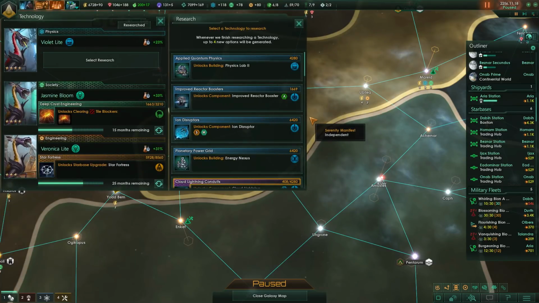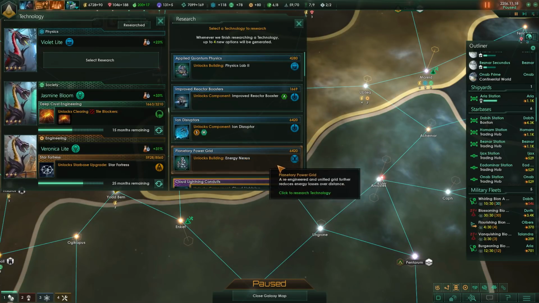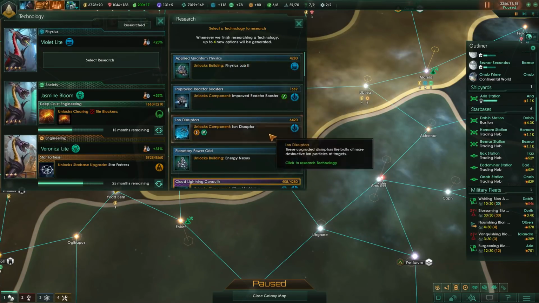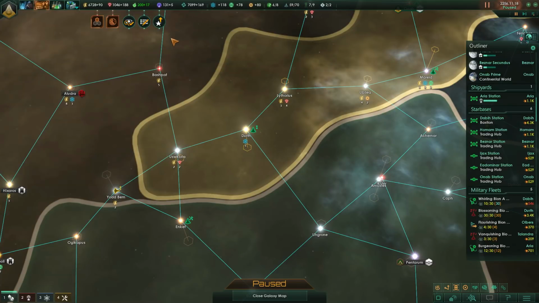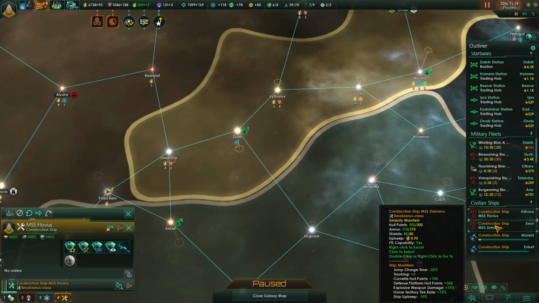Plasma accelerator. Oh boy. Energy nexus. Possibility. Physics lab 2. We're not hurting for physics. We're not hurting for that. Energy nexus it is. Construction ships.